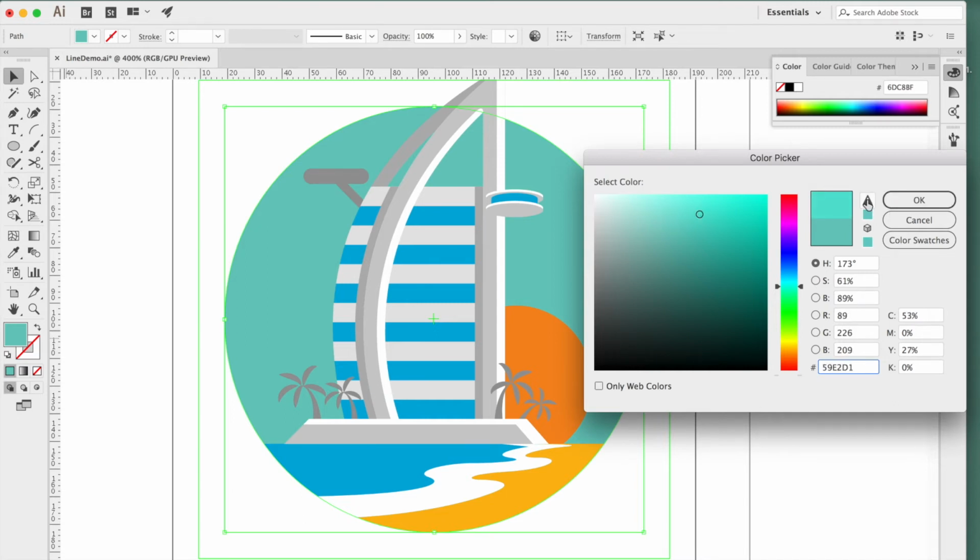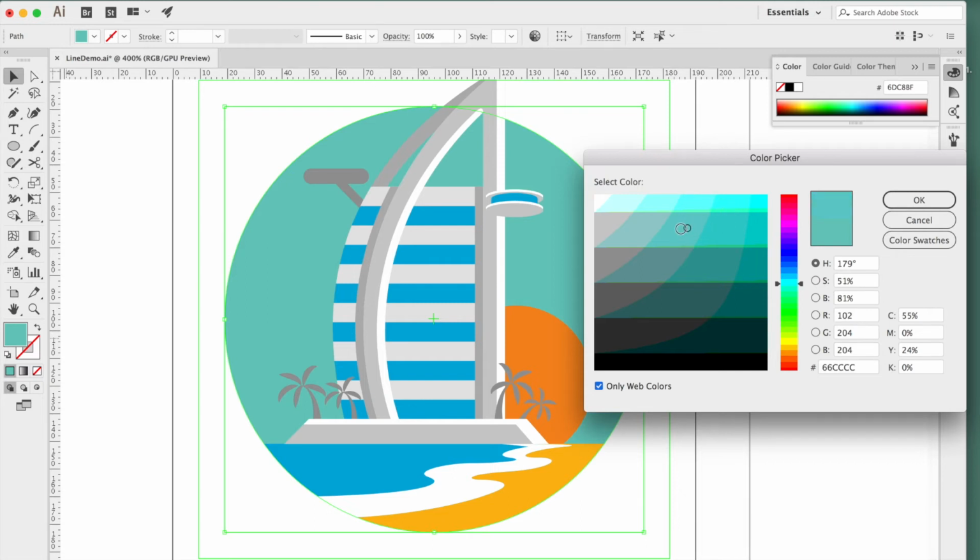And usually you want to avoid getting a symbol that looks like this. This is just telling you you're going to have some trouble finding that exact match on the web. So here, and if you want to, you can also click on this, only web colors. Okay, this is going to give you kind of the gamut that you work within when you're on the web.